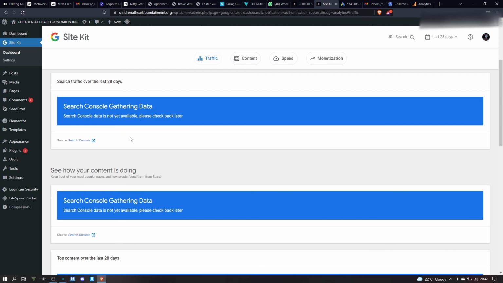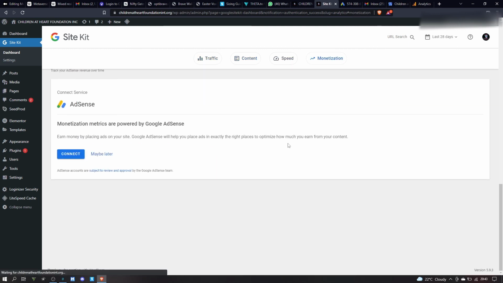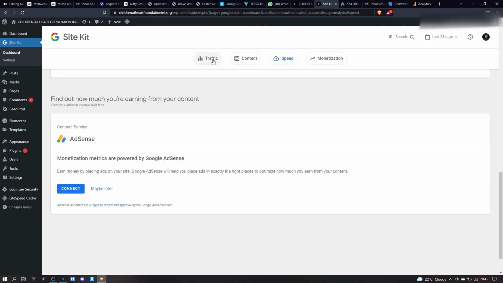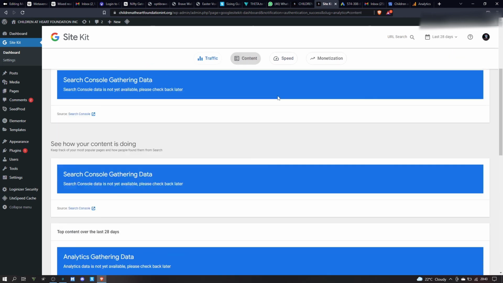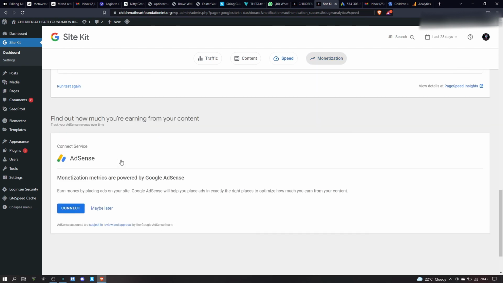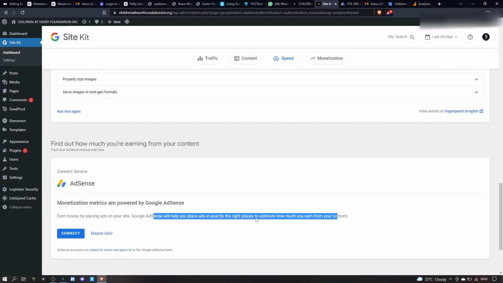Alright, so now that we are done with this, let's go back to the dashboard right here. So the Site Kit has a dashboard that you can use to view the data that has been collected. Now it is just fresh, it is still new, so it's still collecting some data. Once people have visited your website and you have some website traffic, you will see all the information right here. Most of the information that you would have seen, like the users, like the channels and the countries, will be displayed via this Site Kit plugin on this dashboard right here.